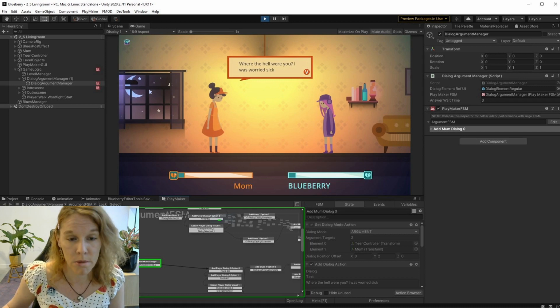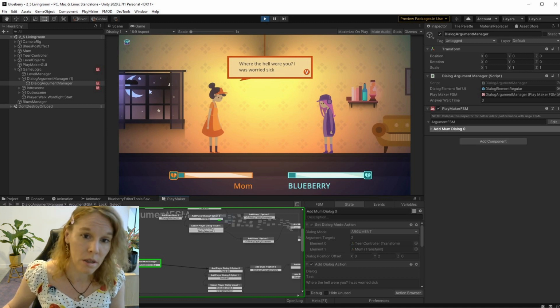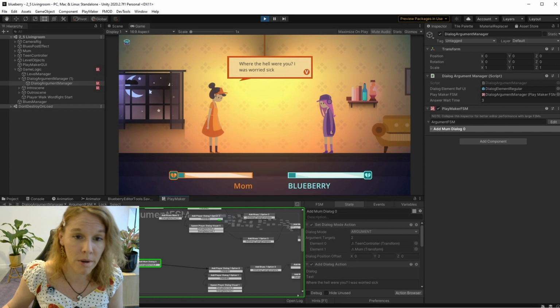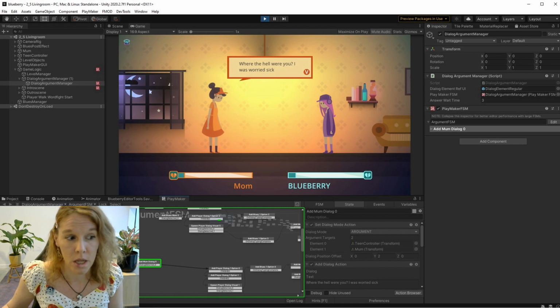In this scene for Blueberry, we have a word fight going on. Blueberry just came home from a party, and depending on your choices, she's drunk. Then Mom comes home, Blueberry wakes up from the couch, and Mom starts fussing at her. And now we have a fight going on. The goal of the player is, you see those little bars underneath the characters.